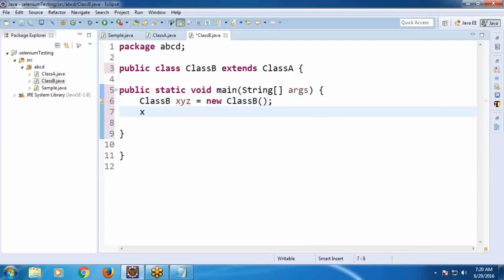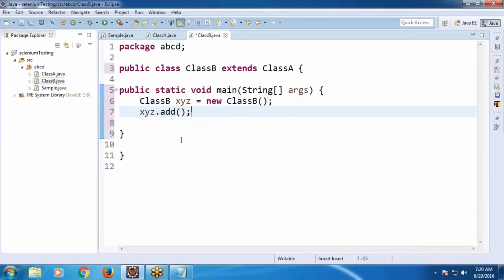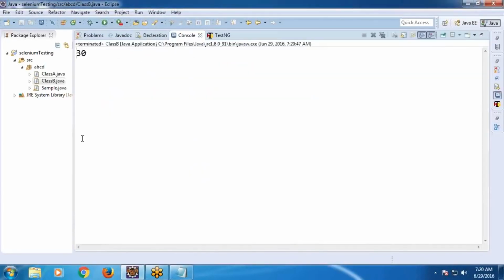Next, access xyz dot add. This add method is not available in Class B, but it is available in the parent class. We are reusing the method from the parent class. Run the program. Getting the output now.